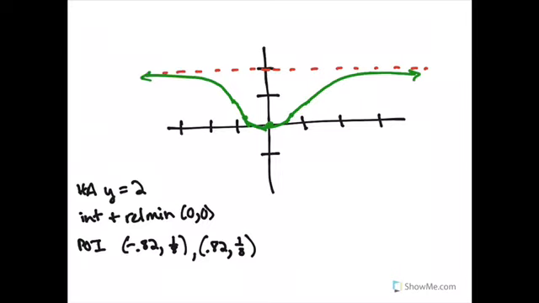Now, because I'm not perfect, because my 0.82s are approximations, I want to label the points on my graph that were important information, so that in case I didn't draw it perfectly, it's okay because it's labeled. So I have 0, 0 here as the min, and I don't have to label that one because I got it right. I went through the origin. But not all of them are going to have maxes and mins going through a tick mark. So it's good practice to label your maxes and mins.